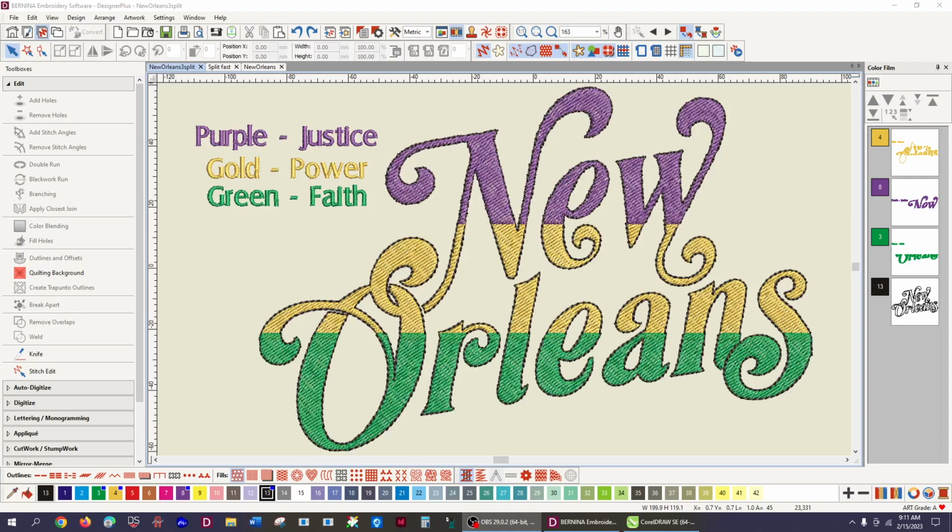This morning I'd like to show you how I split a design into three bands of color. And there's some things I want to do differently this time. I had used a back stitch to go around the lettering as a final step. This time I want to look at it with a satin stitch, so I'll keep that in mind, the border to be changed in the one that I begin now.